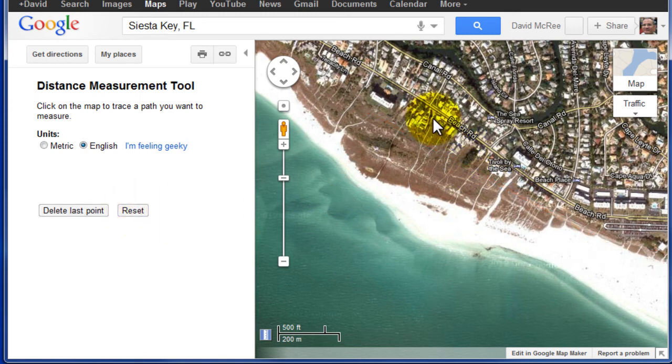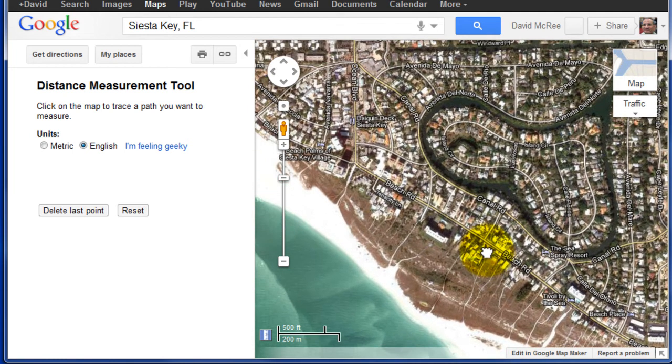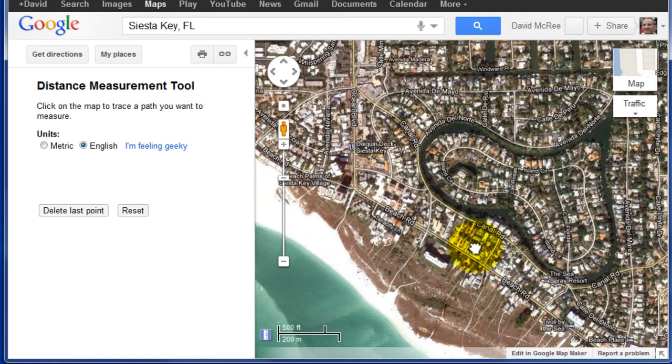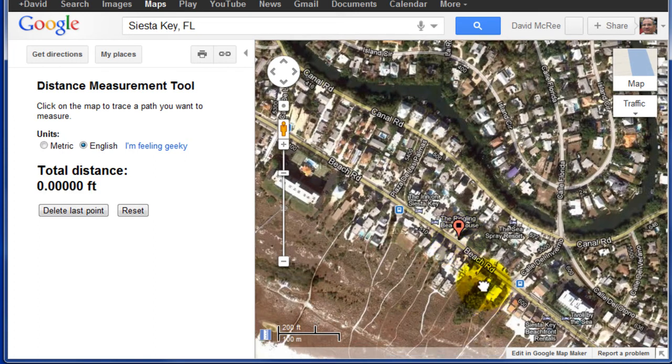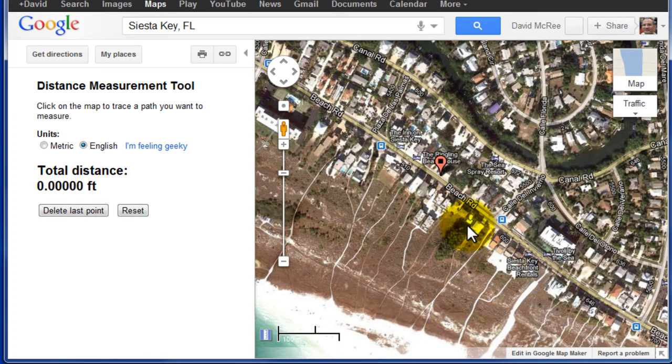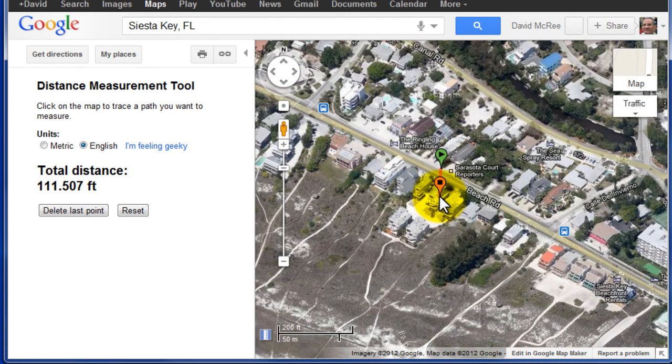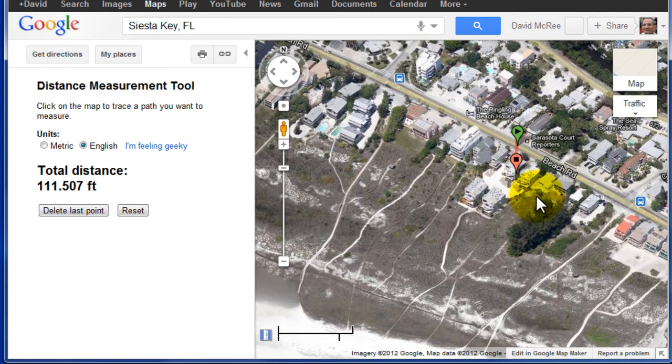Reset that. Now, let's say we want to zoom in on some particular properties. Say right about here. We want to know, gosh, what does that neighborhood look like? Kind of want to get the feel for the neighborhood. You can see as we zoom in, it gives us a nice view of where the road is, where the units are, the different trails you take to the beach.